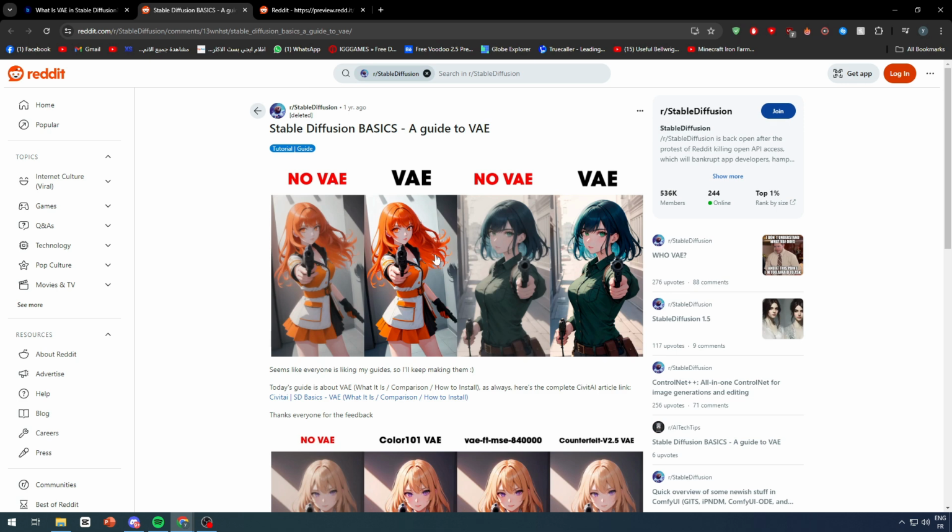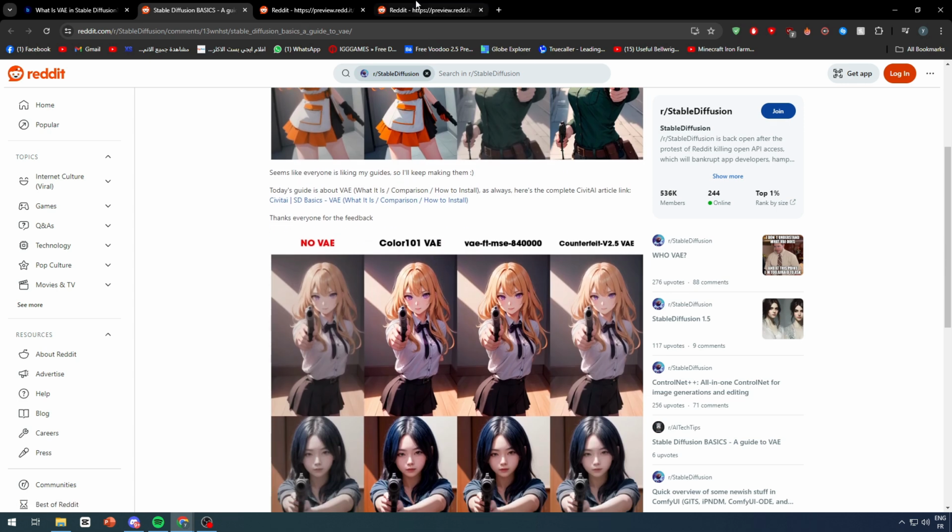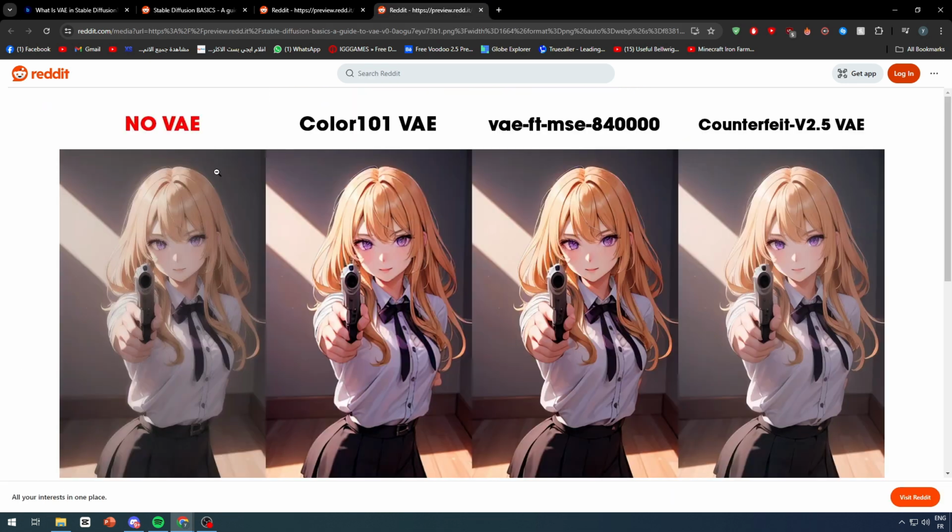Let's go back here. As you can see, let's open this one, and as you can see, this is no VAE, color 101 VAE, and these are some versions of it, and literally the version is just getting better. The best one, as I think, is this one, and I think this one is good as well. So it seems better than this one.